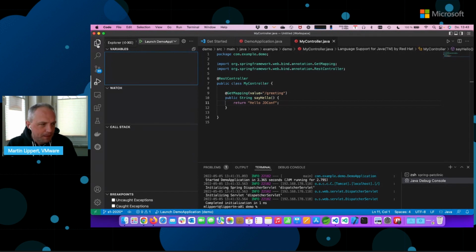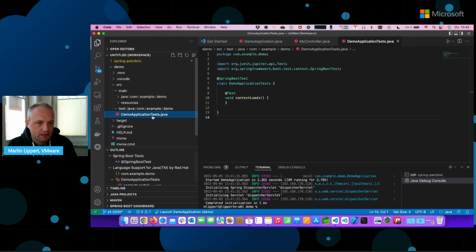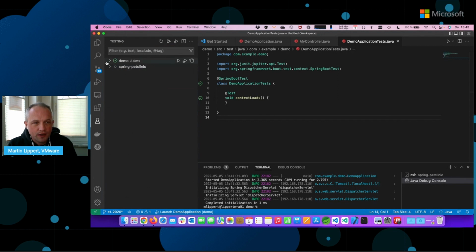There is another thing, of course, that this generated Spring Boot application has. It has tests. In this case, there's a very simple test. And there's test support in VS Code for Java applications. So you can just run those tests with this little test run over here. And you see, oh, it's running the tests. A few tests have passed. And you can take a look at what happened. Everything is green. That looks good.